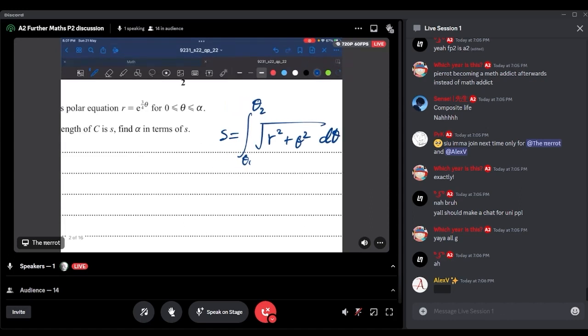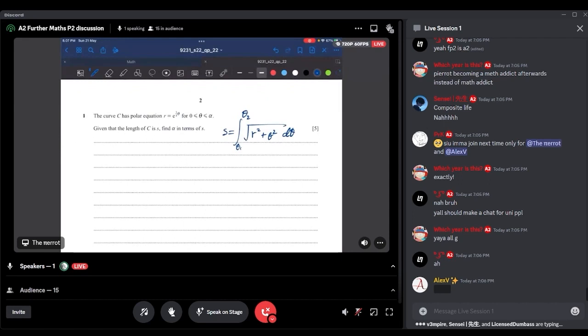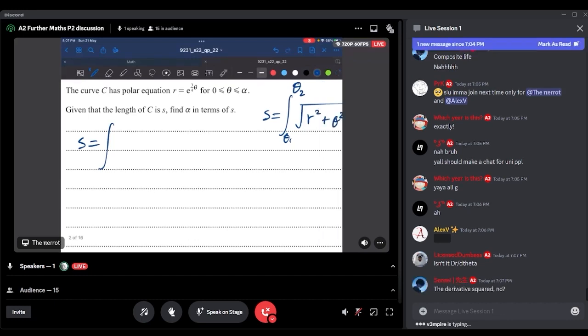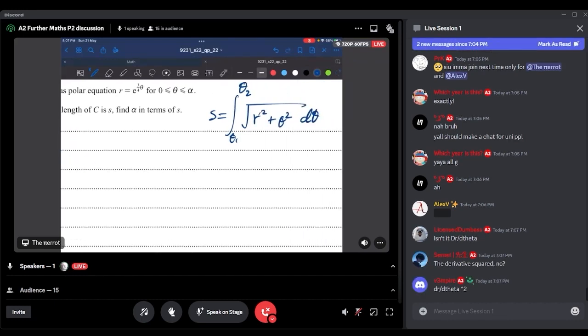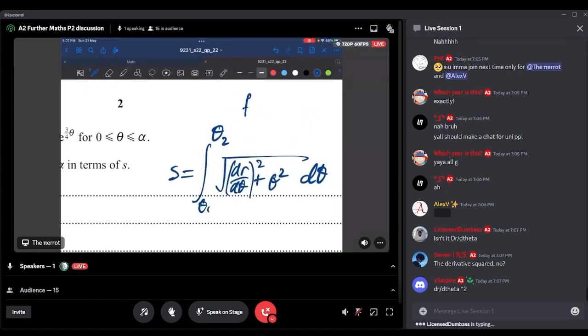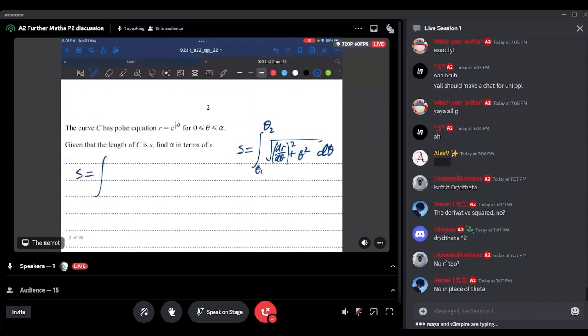Yeah, it's kind of like a spiral, actually. All right, so let's do it. So we have S is equal to, it ranges from 0 to, oh, right. Sorry. That's why I feel like something is wrong. Okay, thank you. Yeah, like that. dr d theta. In my notes, we use this, but it doesn't matter. Thanks for the reminder.